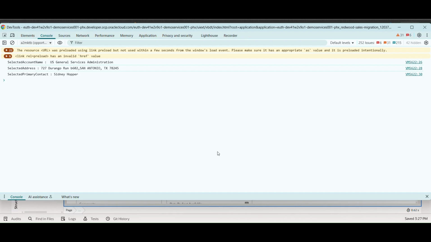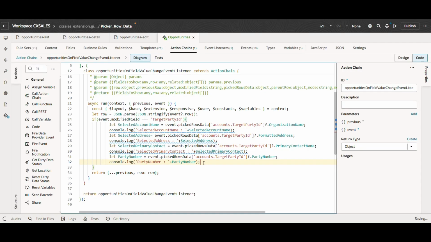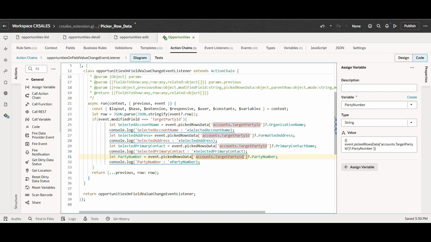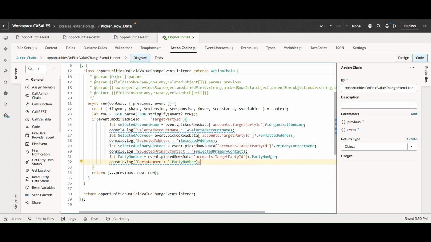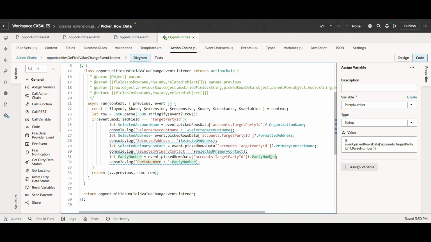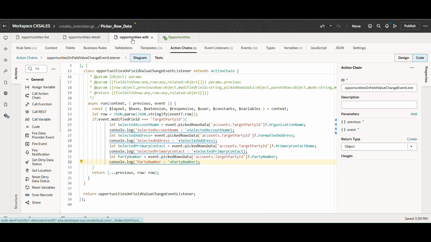But for our use case, what we wanted to fetch is the party number. So let me add one more row. Okay, I have added one more row. What I am doing now, from the account dot target party ID, I am getting the party number using event.pickedRawData. Now let's test again.